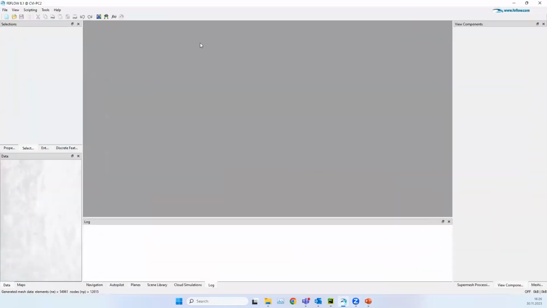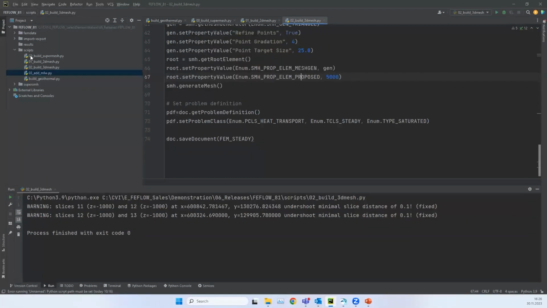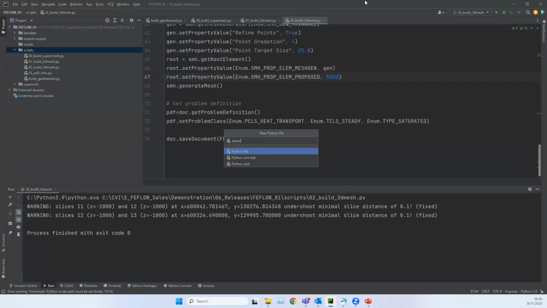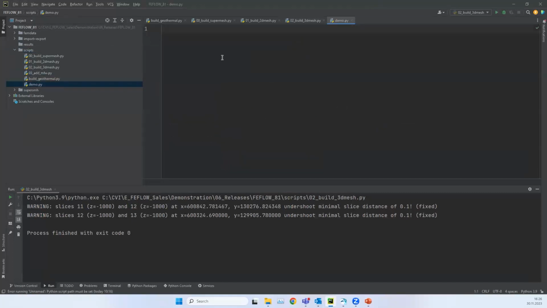In the live demonstration, I have a few things. I will start with the Python interface. You see my screen, let me create another file here. It's called demo. To save some time, I will not type all the different parts of the script, but what I will do is show you a few things on the screen so that you understand the logic behind it.